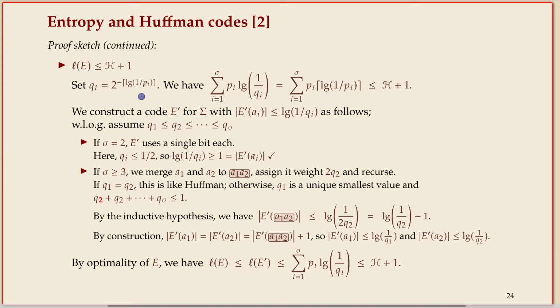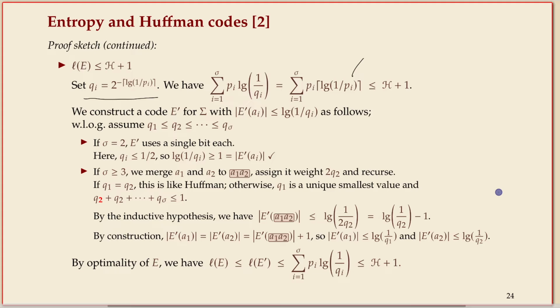And for that, we do something similar, but we'll just construct such a code with a similar construction. We again define qi's, which are similar to probabilities, but they're defined by taking 2 to the minus this ideal quantity, log of 1/p, but rounded up, because we can't really deal with fractional bits. Now, if you have a code of that length, its expected code word length L is this: sum pi times log of 1/qi. That simplifies to this, just plugging in. Same trick as before, it's the proper choice of the qi so that the log becomes something nice.